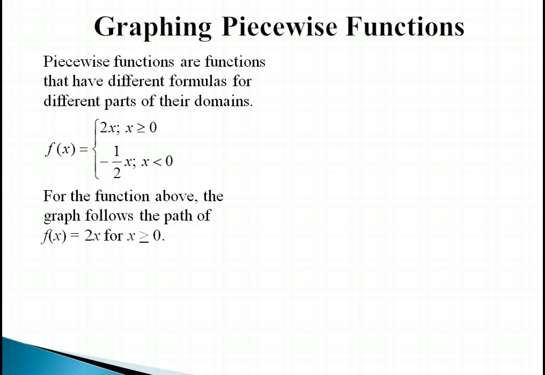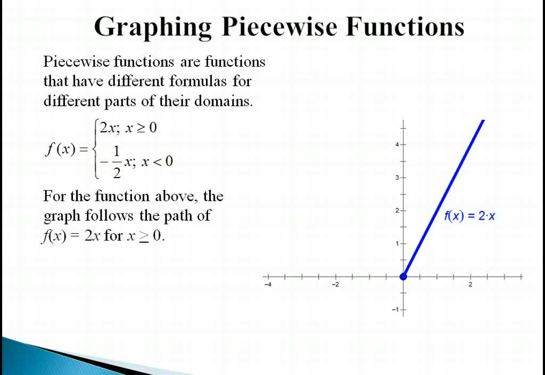So let's look at our first part. We have the graph of y equals 2x. Now notice that I only drew part of the graph. I actually drew the right half there. And that's because for that part of the graph, my domain is restricted to be greater than or equal to 0. So at 0, if I put a 0 into the function, I would get out 0. So 0, 0 is like an endpoint on that part of the graph. And then it goes off to infinity.